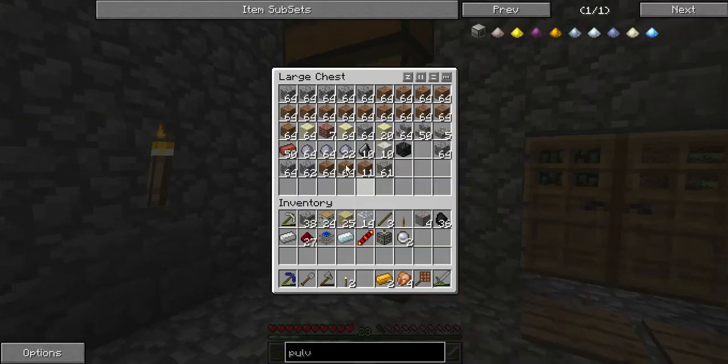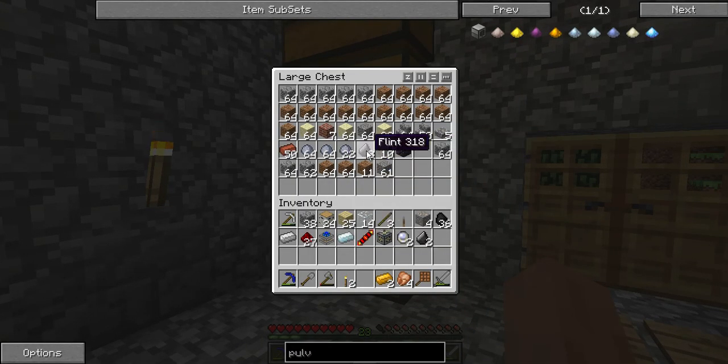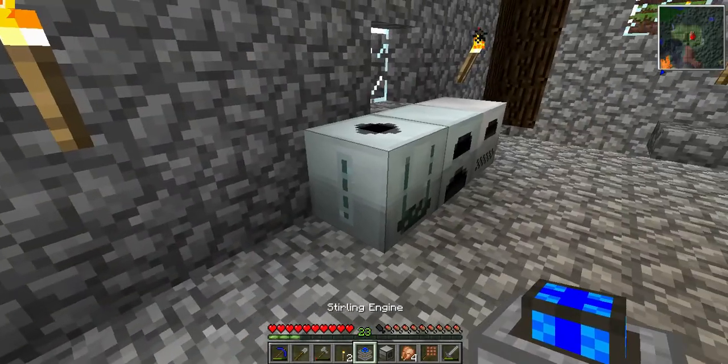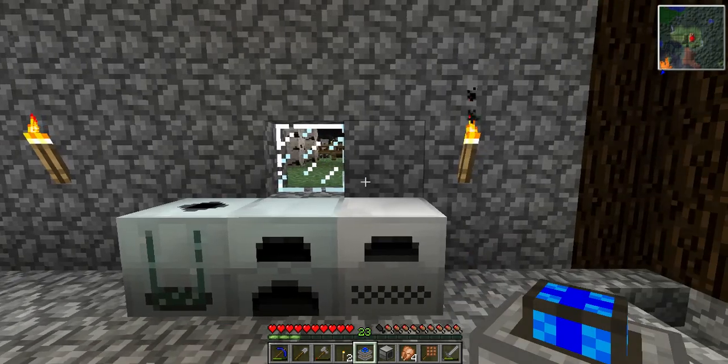Okay, got copper, got some flint. And now I can go here, place the flint in here. I'm going to need another piston. Forgot about that. There we go, perfect. So we get the piston, the machine block, the redstone engine, the copper, and now we get to place the flint on top of it. Pulverizer, yay. And the Stirling engine. So let's do this.